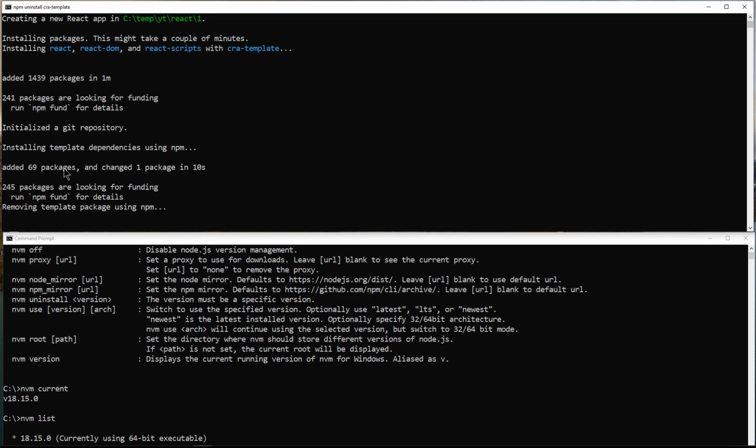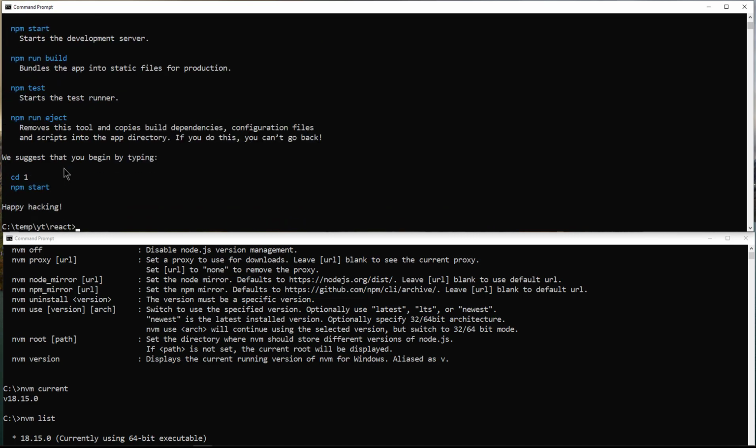Alright, I think it's getting close to being finished here. Alright, so there you go. I didn't time it exactly, but that felt like a minute, maybe 90 seconds. So we can see some of the commands that it suggests that we run: to cd into the number 1 directory and then to type npm start. Now we may see some warnings or whatever, since this is a slightly older framework that's installed right now versus the latest one, as we saw on the other web page.